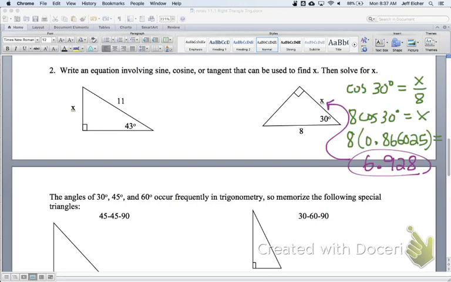The answer I got was 6.928, and that is a leg, not the hypotenuse. So it should be less than 8, and that makes sense. It is less than 8. Now you might have attempted to use what you learned in Math 2 or Geometry, the 30, 60, 90 pattern. To remind you, opposite of 30 is n. The hypotenuse is double that, 2n. And the side opposite of 60 is the weird one. It's n times the square root of 3.